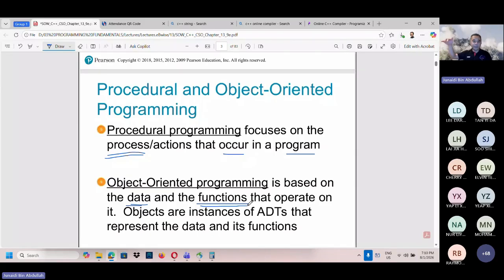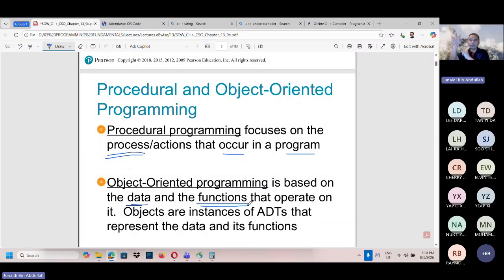For a car, it can drive, brake, start, reverse, turn right, turn left. Okay, so those are the functions related to the car object. Always remember, whenever we are talking about an object, it consists of data, sometimes we call it values.